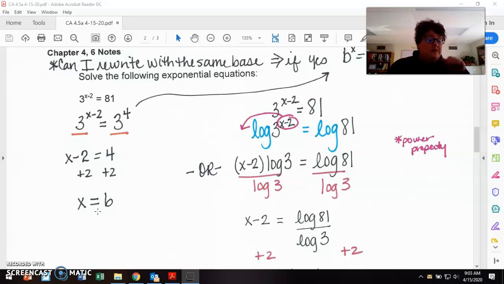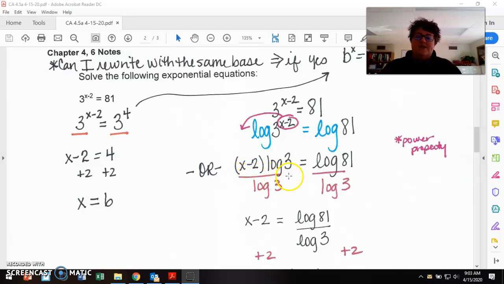Now, what if you don't see that? Or what if you can't? I wanted to show you the or to this, and the or to this is taking the log of both sides. Hopefully you can see the colors, because I tried to color code things for you. The first thing we want to do is take the log of both sides, and I did that in the turquoise. Then we want to use our power property to bring down any exponents that we have. So on the left, I'm able to bring x minus 2 out.